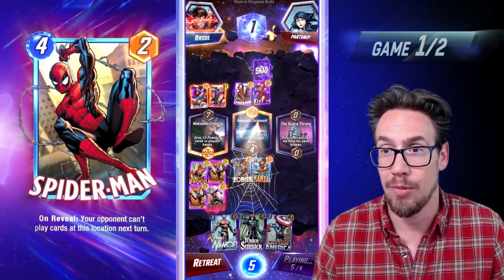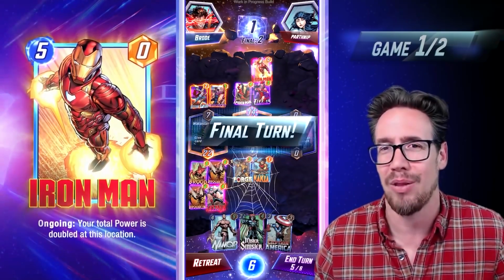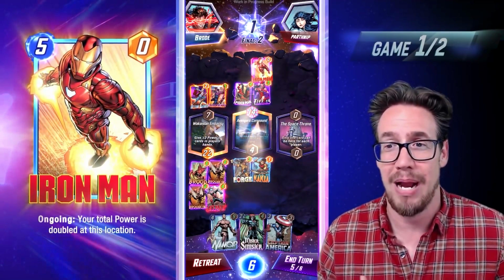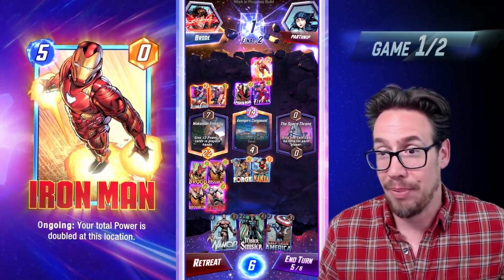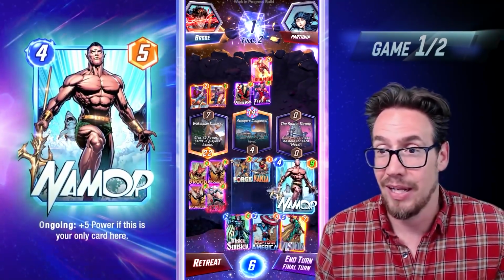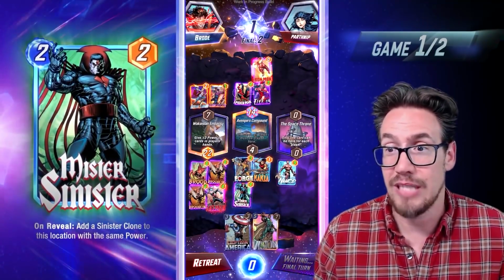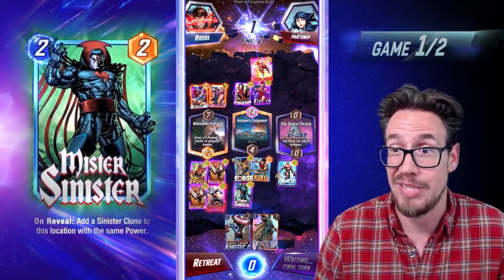I just have to watch while my opponent does whatever they want to bolster their own side. That is terrible for me, and it looks like they're going to play Iron Man. Oh no, Iron Man doubles the power at a location, so now he's got 14 power at Avengers Compound. So my play is just to play Namor to Space Throne, maybe get a little extra power to try and win tiebreakers by playing Mr. Sinister to the middle location. But this is not looking great for me. If he has a big enough card at the Space Throne, I'm definitely going to lose.